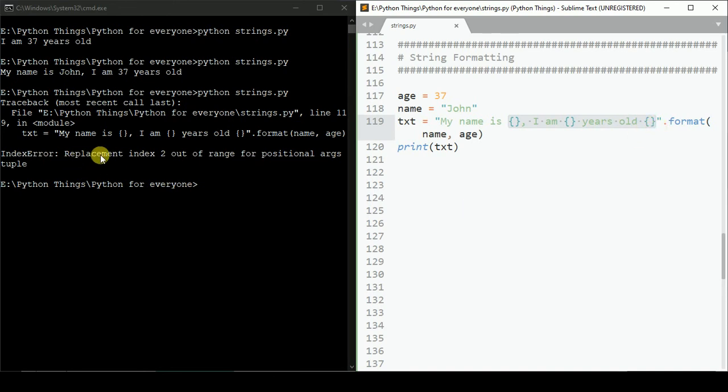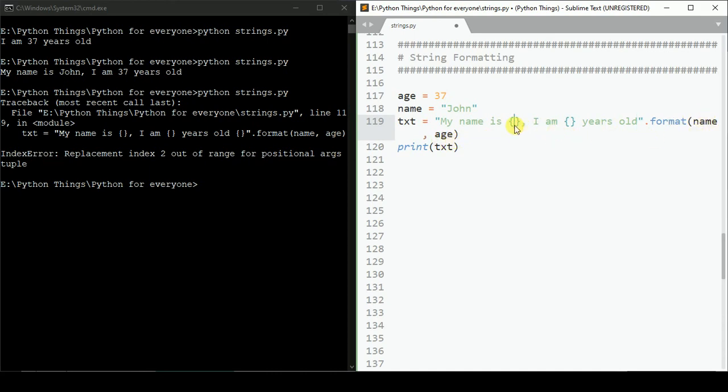So: replacement index 2 out of range for positional args tuple. So if we are using curly braces three times here, then the values should also be three.